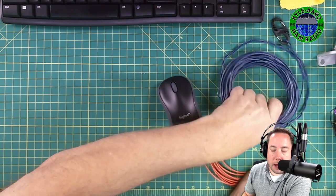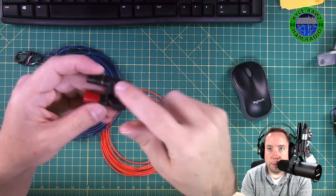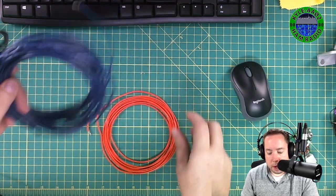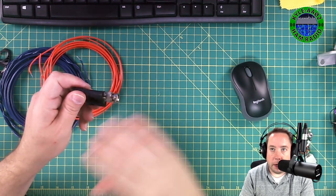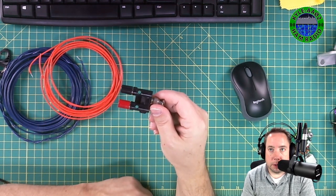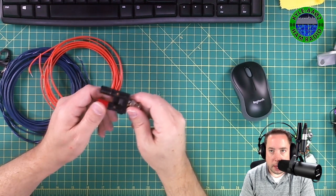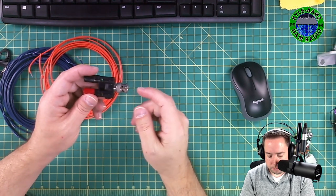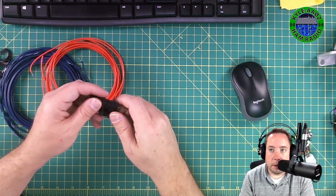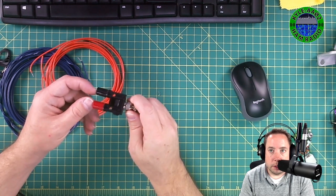I've also had success with basically another NFED using a BNC to banana connector — just a random wire radiating element and a counterpoise. I lay the counterpoise along the ground and put the radiating element in a tree or push-up pole, then connect it to my KX3 with the radiating element on the red and counterpoise on the black, hit tune, and let the KX3 do its thing. This is my backup antenna — if I break one of the others, I can throw this in a tree and it'll do the job.